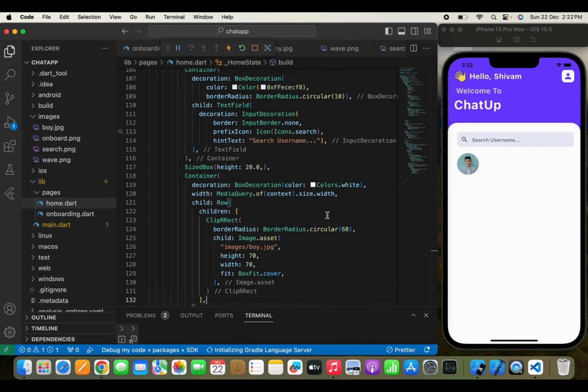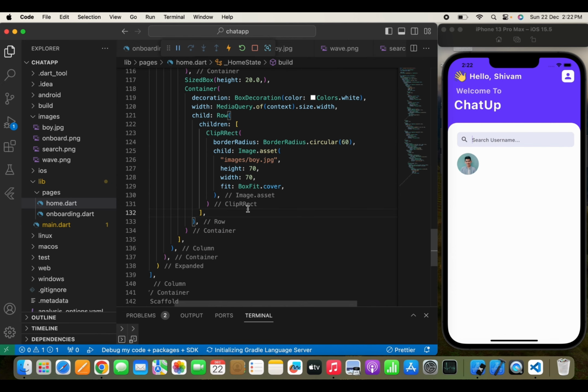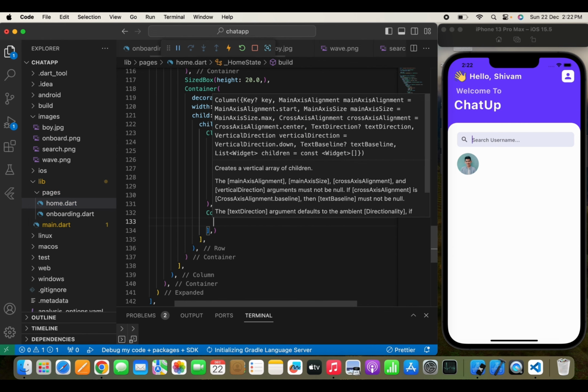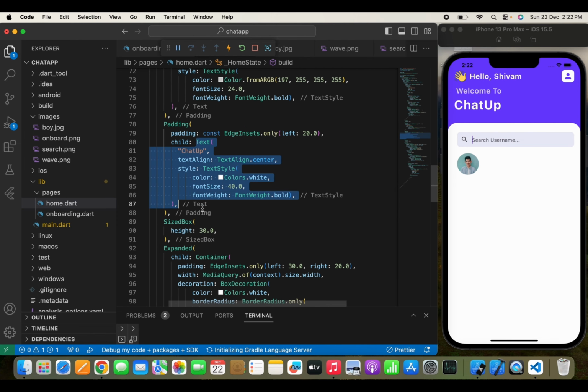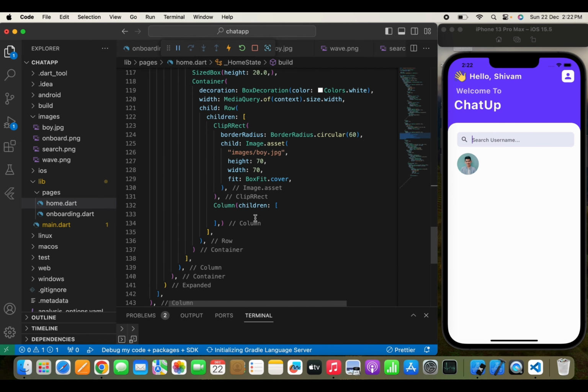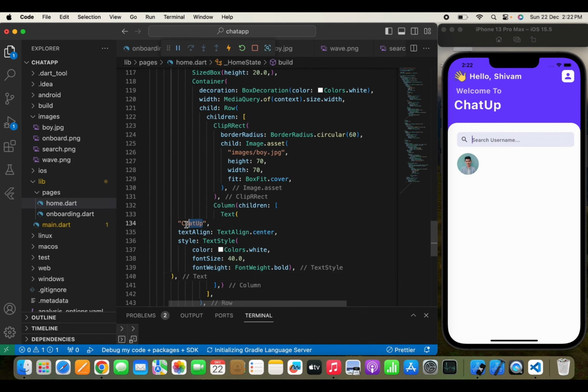Yeah. Now once we have shown the image, I can write a username, like which username's image has been shown over here. To handle this, I will first use a Column widget, and in the Column widget I will use a Text widget. Now I need to copy the Text widget and paste it over here. For example, I will take some random username. Yeah. Now I need to change the color so that I can see the text.